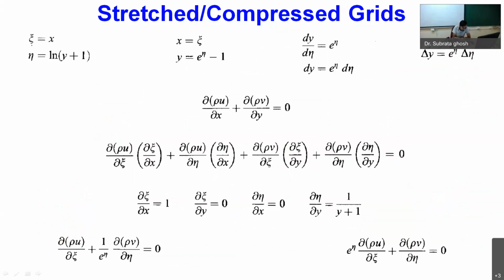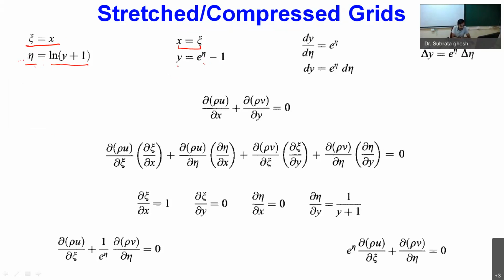As I told you, in the x direction we do not have any non-uniformity, so I can simply say that zeta is equal to x. However, in the y direction, the same distance is represented with different y values in the physical plane. That's why we have to use this transformation eta equal to ln(y plus 1). If we use these expressions for direct transformations, our inverse transformation functions will be x equal to zeta and y equal to exponential of eta minus 1.